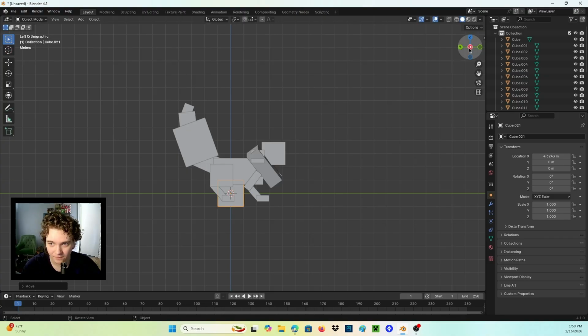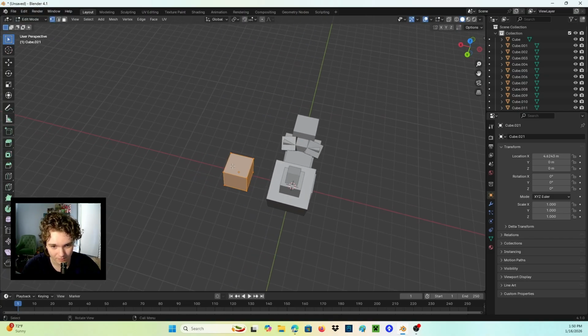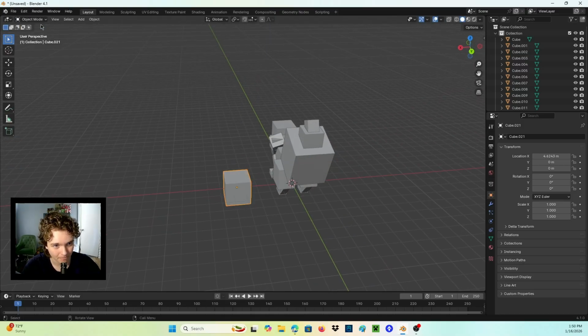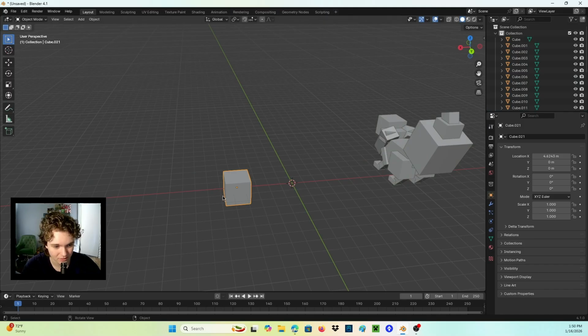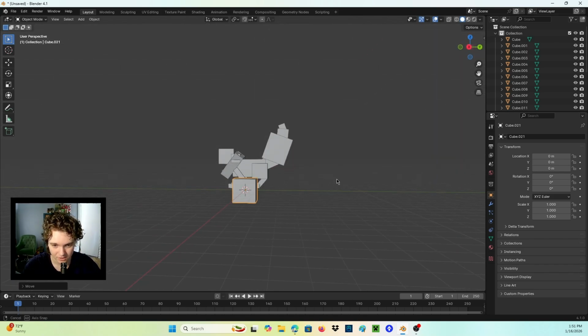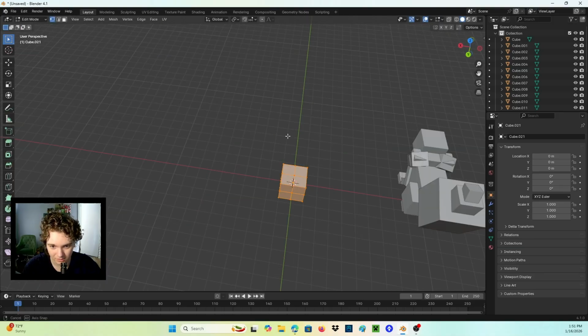First what we got to do is go edit mode, subdivide. Now let's move all of this out the way a little bit, so we can move this all the way back to center. It should be 0, 0, 0, and then all the scaling is 1, 1, 1. Okay, let's get into edit mode.